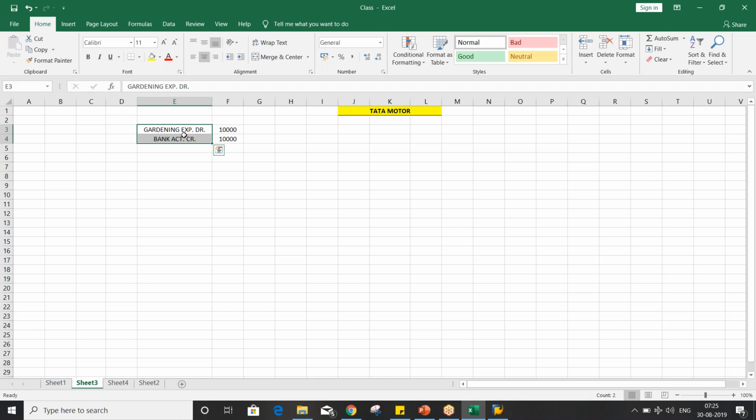At the time of posting, whatever the other details are, whether the narration field, cost center, profit center, business area, it is going to be the same every time. The only difference is the amount. Let's suppose today it's 10,000, tomorrow it could be 5,000 only, and the day after tomorrow it could be more.